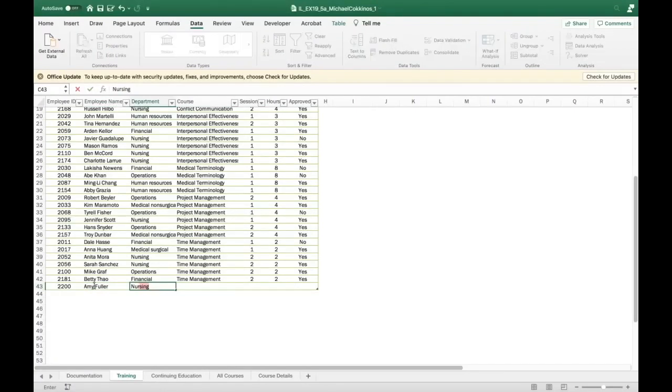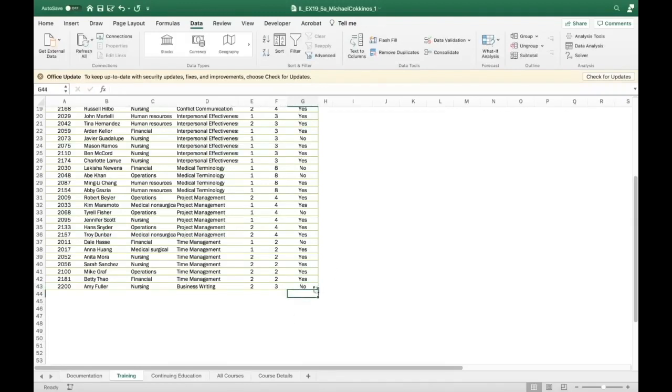She's interested in nursing. The course is business writing. It actually knows it's autocomplete because business writing is somewhere in there, so that saves time a little bit. Here's my 1-2 drop down, and she's going to get a 2, and then hit tab again. It's a 3-hour course, and hit tab, and she is not approved, actually.